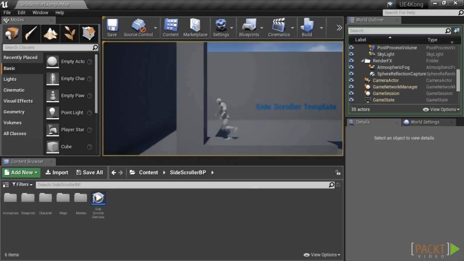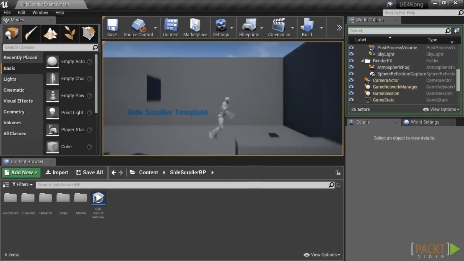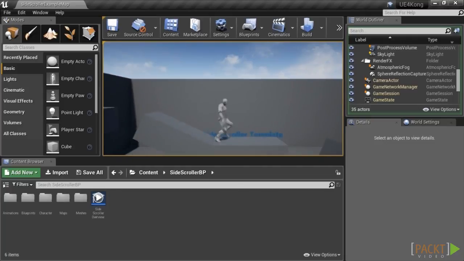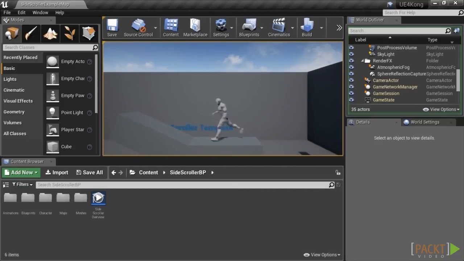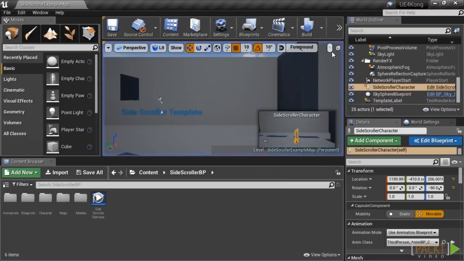And you can see we are landing on these platforms, we are not falling through, and that means our collision is fantastic for these, and it's exactly what we want to have to start. We have slanted geometry that the character can run on, and everything looks fantastic. So let's exit out of this, and let's hop into content in our content browser.